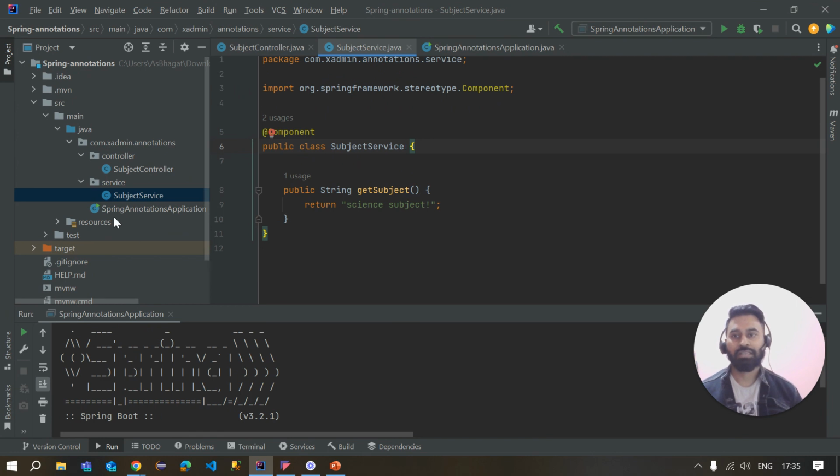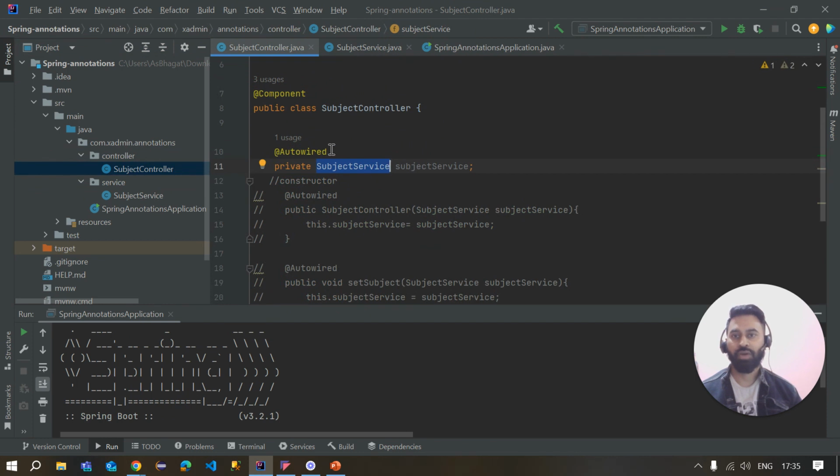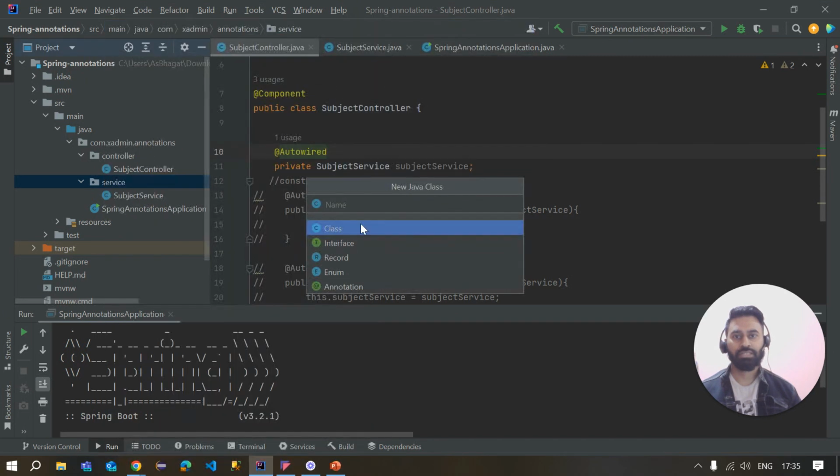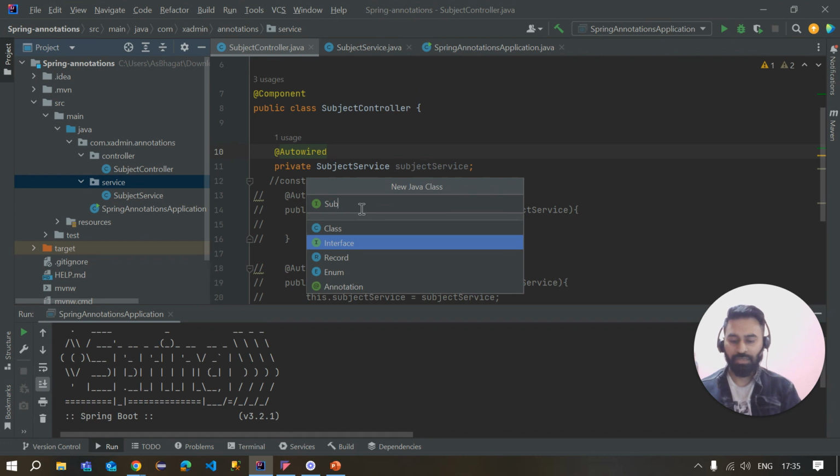Like in the last lecture we discussed @Autowire, now we are going to see how to use @Qualifier and where the qualifier comes into the picture. We have a service package. Let's create one interface inside the service package, and I will keep the interface name as Subject.